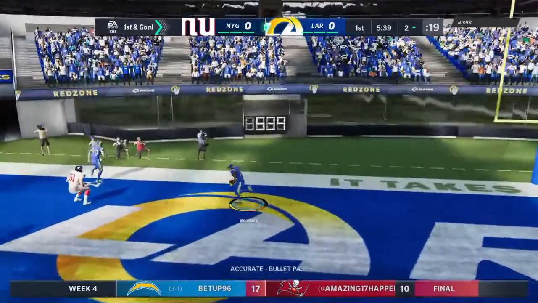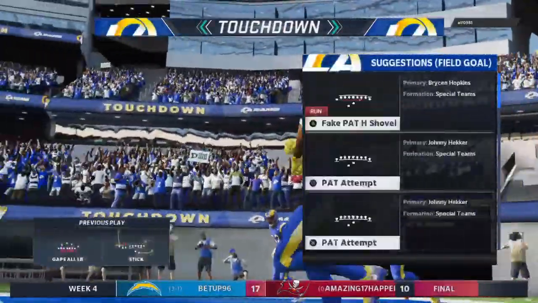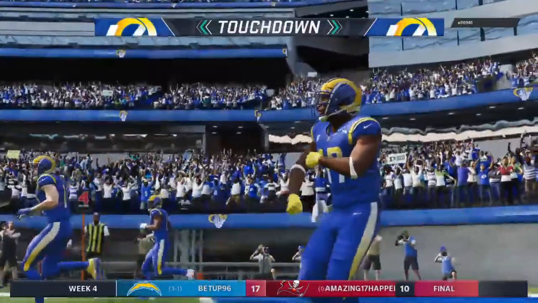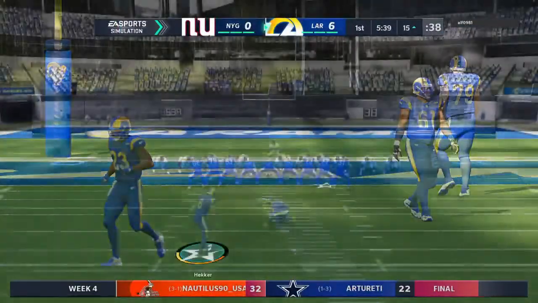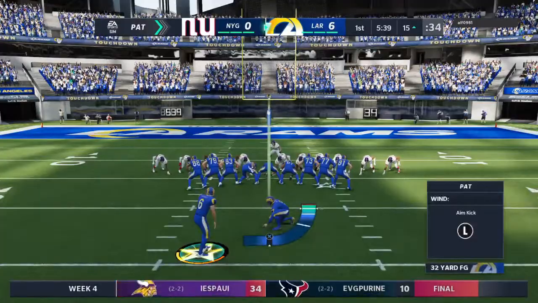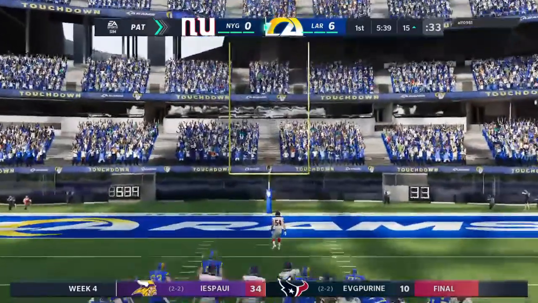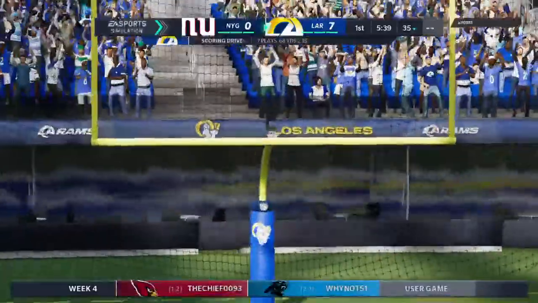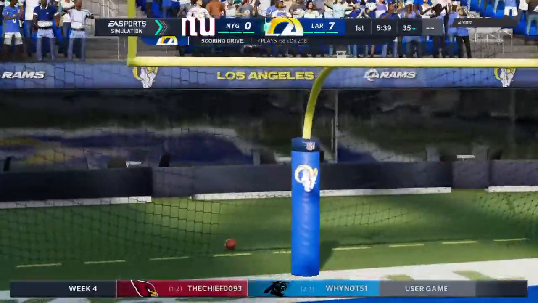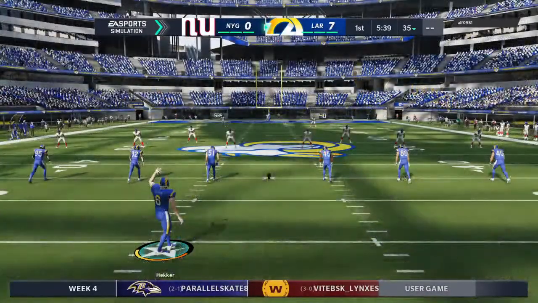Out of the gun. Gone. And it's complete. He's got it in the end zone. Touchdown, Rams. Robert Woods, his first touchdown on the year. And the Rams are going to take a first-quarter lead. It's up, it's good, and the Rams take a 7-0 lead. Makes the score Rams 7, Giants nothing.